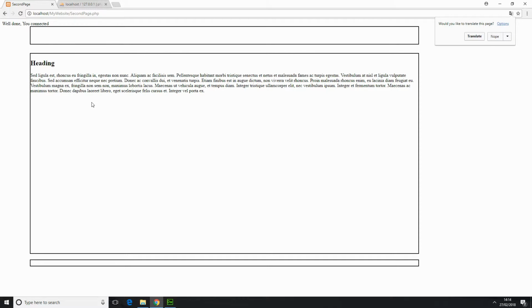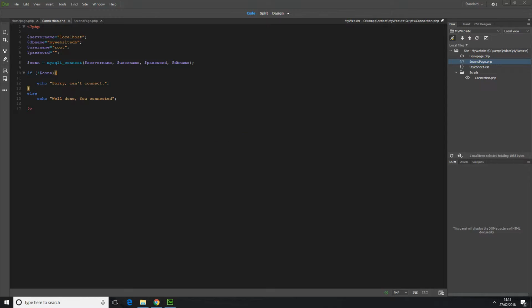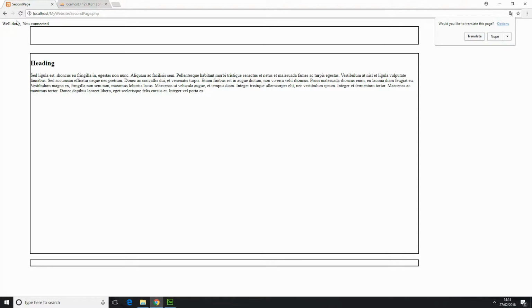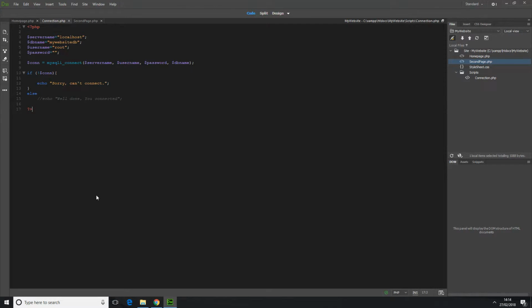So we know now that our database is actually connected to our website. To take away this writing, which we don't want, we're going to simply put two dashes, and that turns that into a comment. So even though this is actually going to run every time we try, we can't see comments. Brilliant.